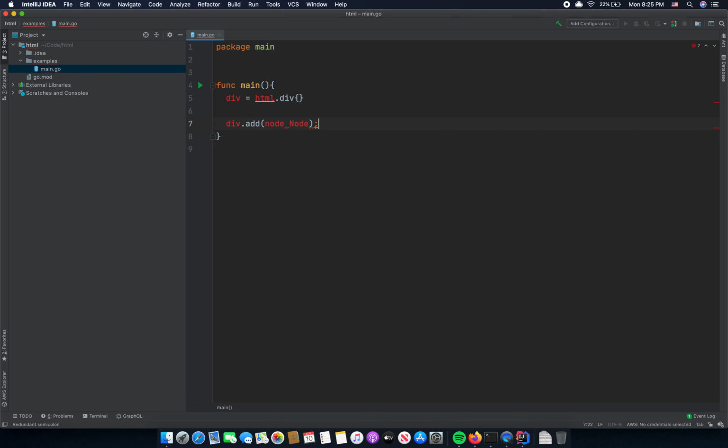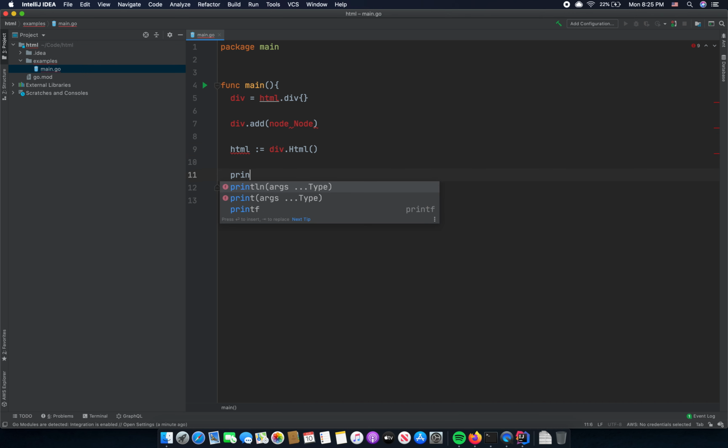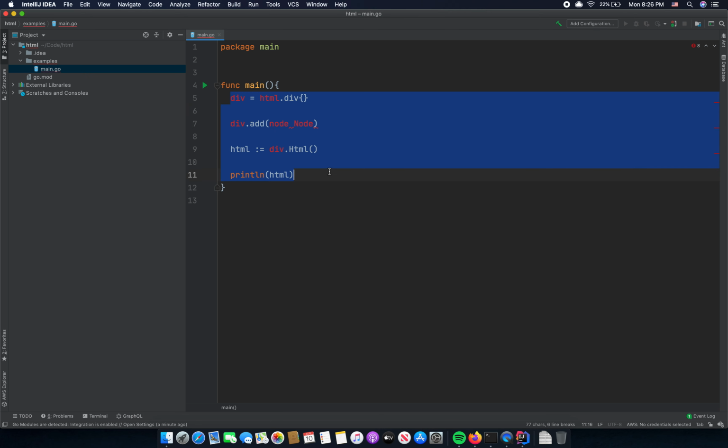And I'm going to implement div.html like that, and we could print it like console log. Okay, so that is how I want to design this package, the builder package.